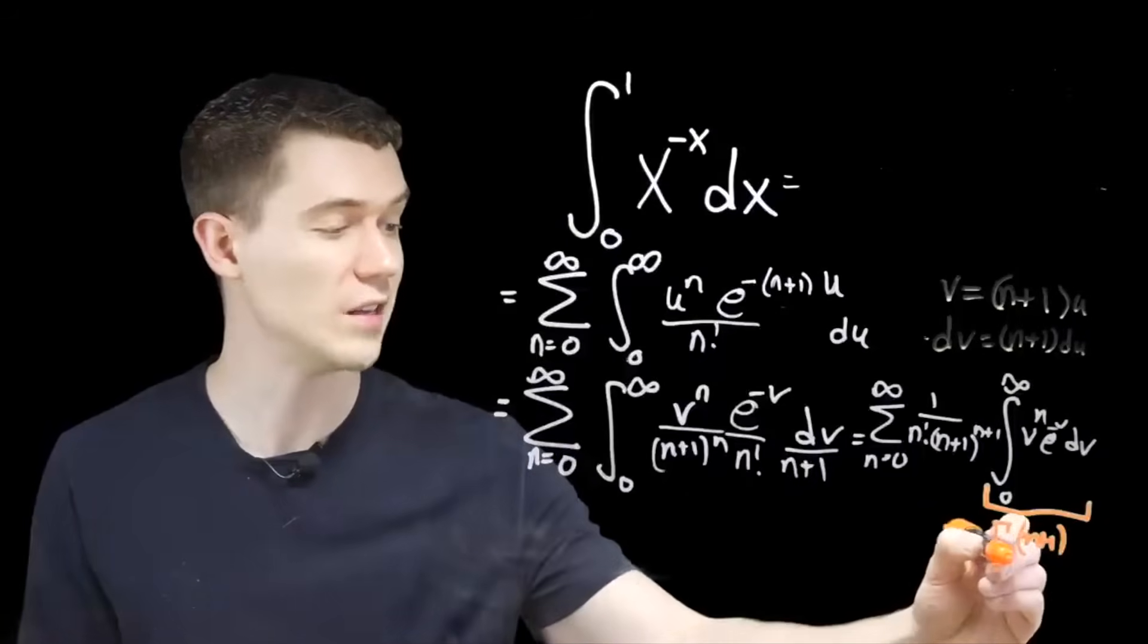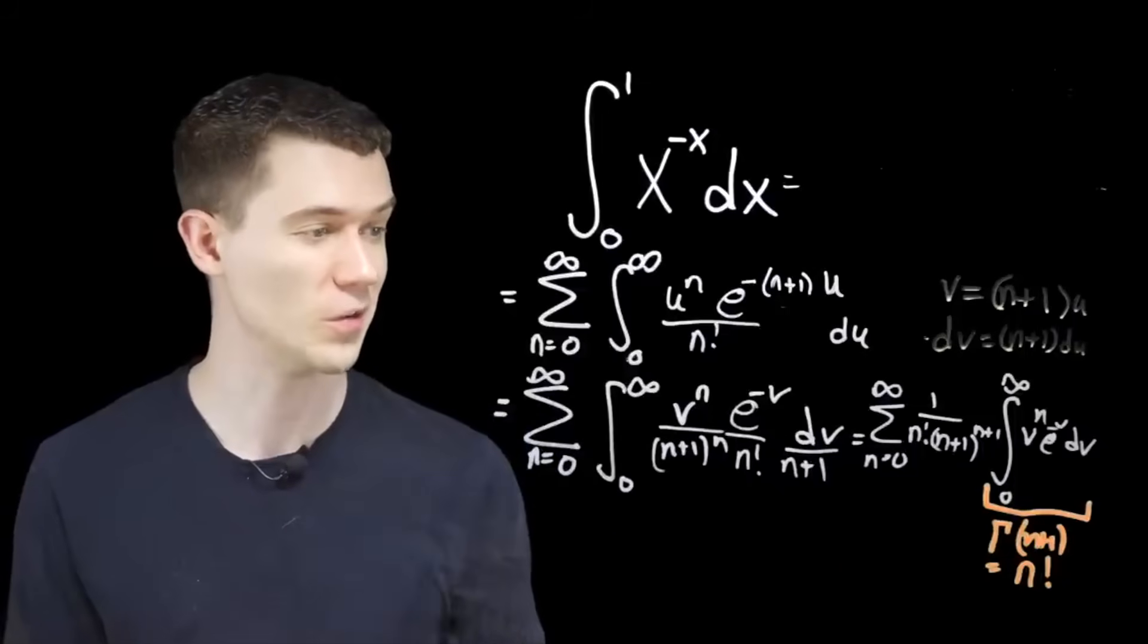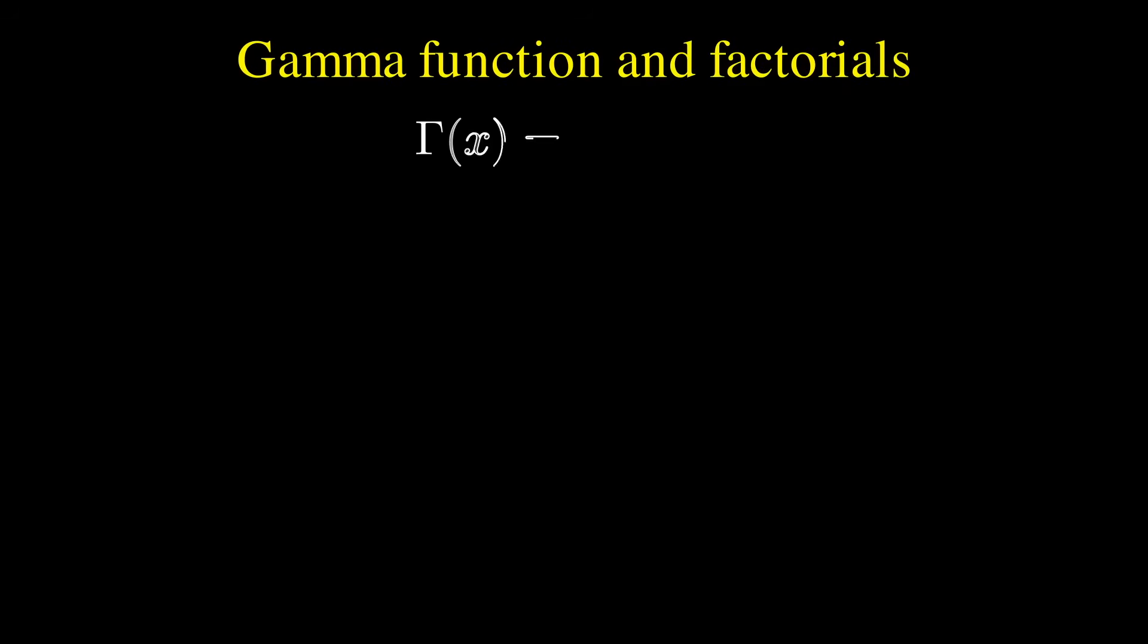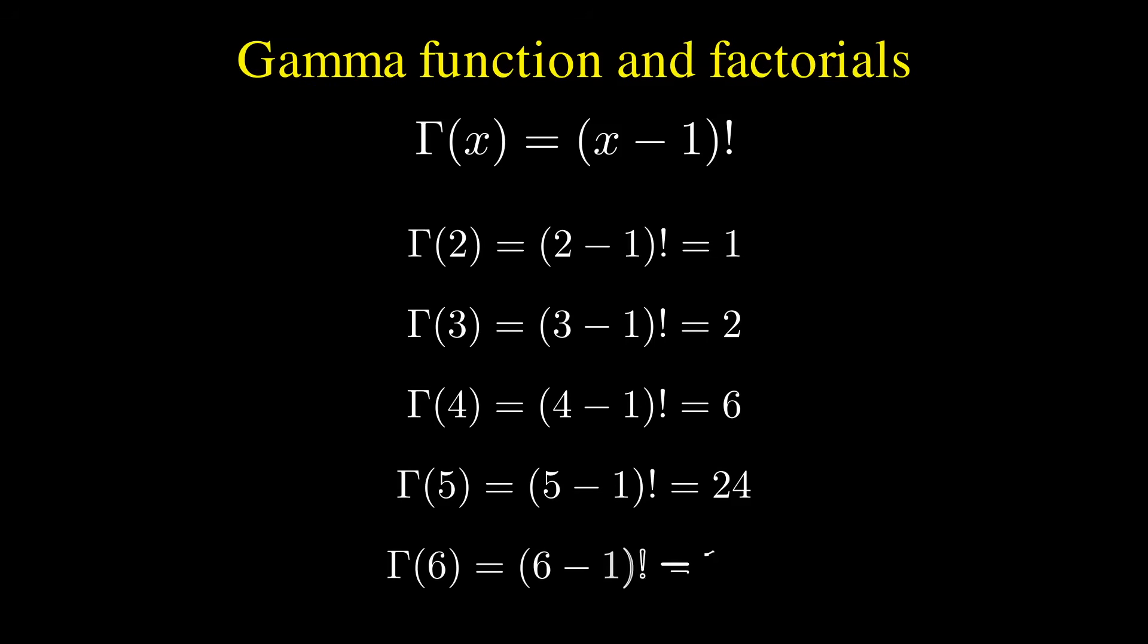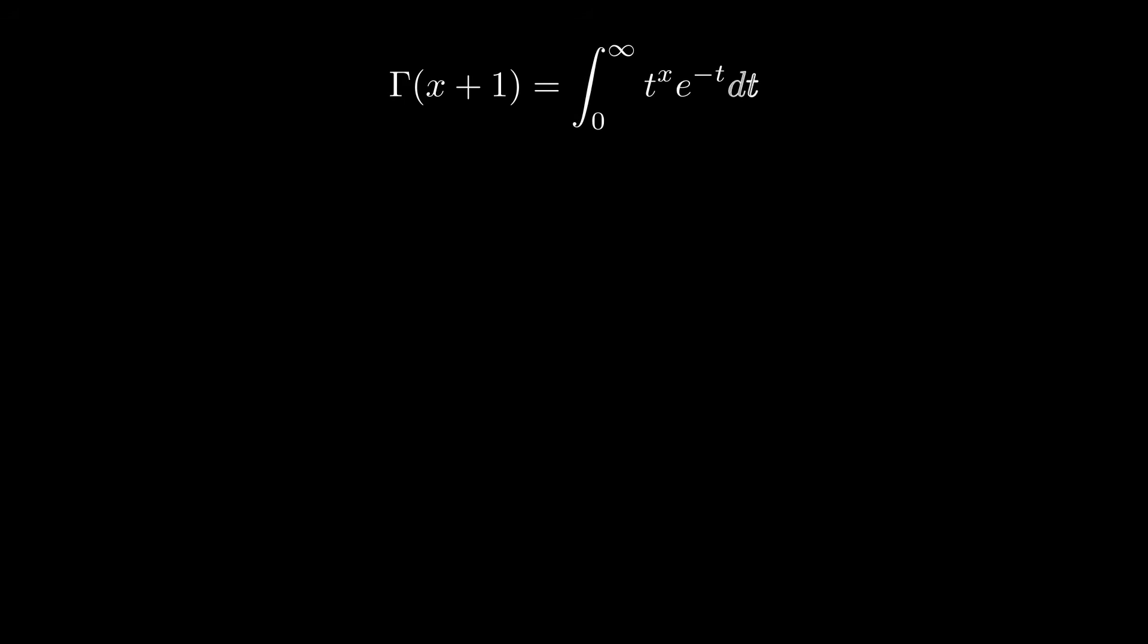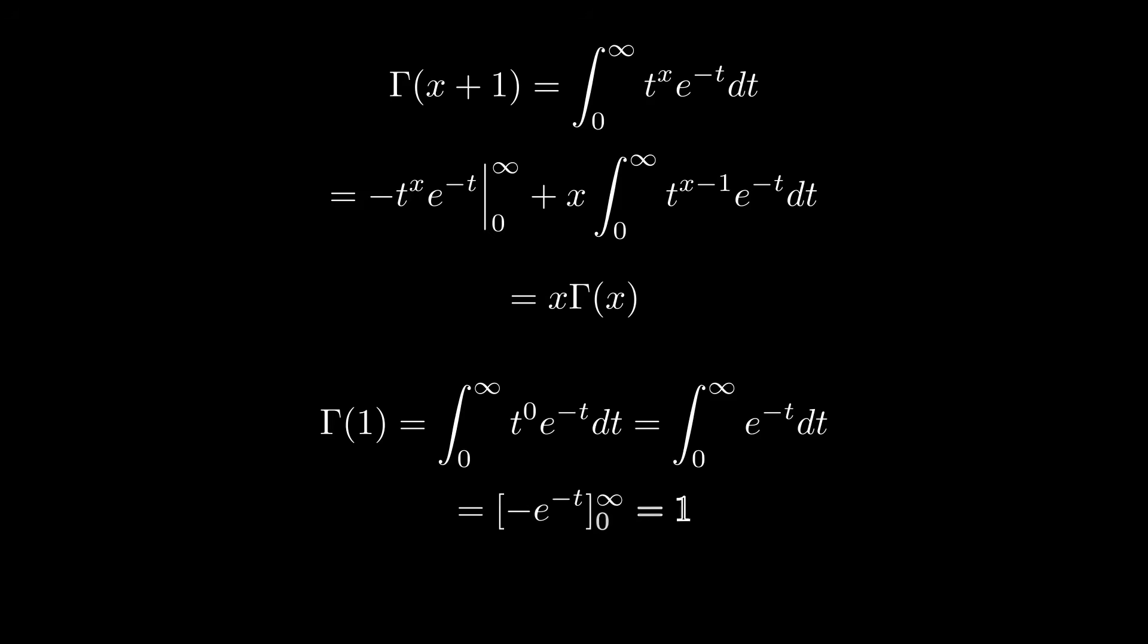And if you've used the function yourself, you probably used it in a similar manner. Now, there's no question that the gamma function works. It definitely generates factorials. In fact, it's not that difficult to prove, since factorials are mainly defined by this recursive formula, n factorial equals n times n minus 1 factorial. It might be a little tedious, with some integration, but you can certainly verify this. If you plug in gamma of 1, that's 1, or 0 factorial, and so there you go. This definitely generates factorials.